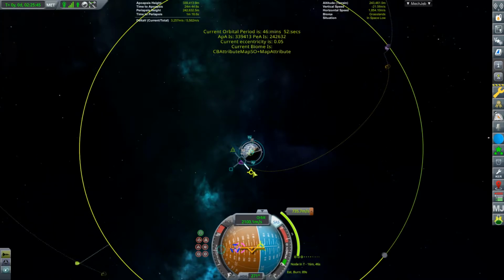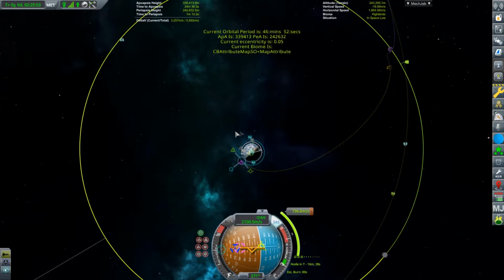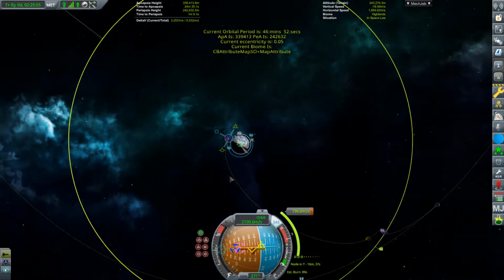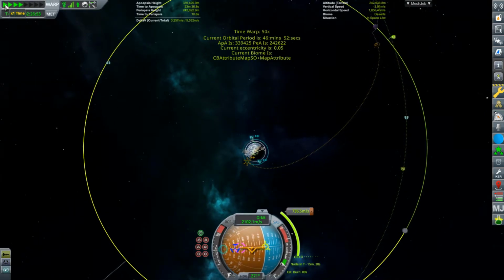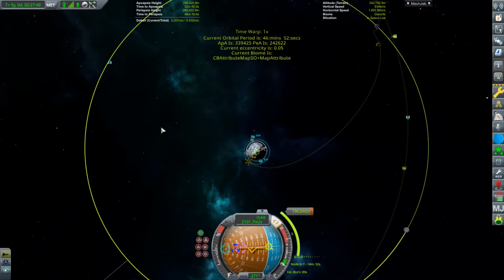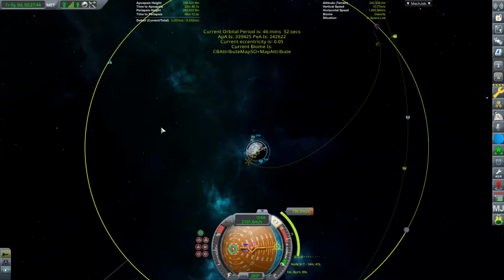194. 29, I think that's good. Alright, so that's in 16 minutes. And we'll start the burn at 45 seconds. I guess we need to maneuver our vessel to point in the correct direction.